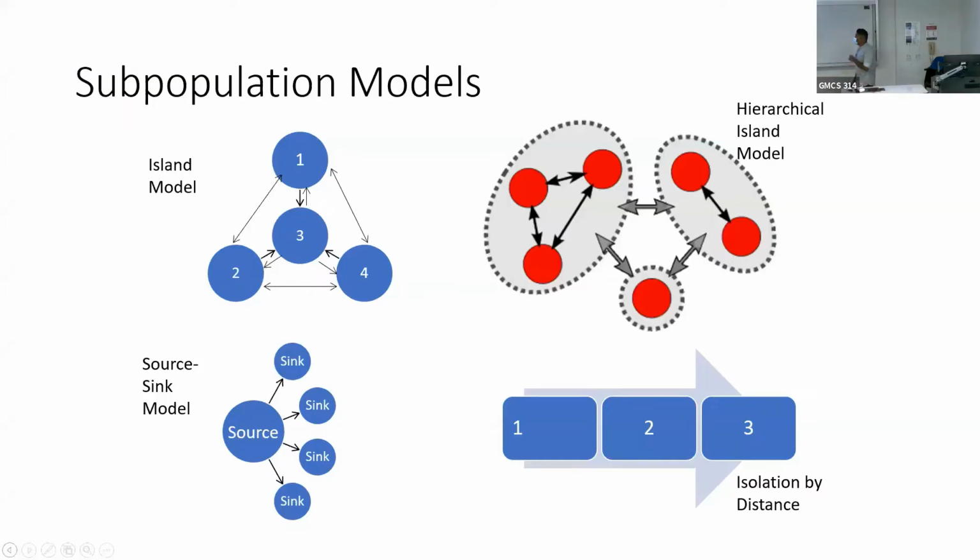Cool. And so there are several models by which we can actually study this. And these are simplistic models of human evolution. And here are some examples. Under a very simplistic model, I assume all these 4 populations are present at some point in time and they exchange genes between each other. Or you could have what's called isolation by distance. The farther 2 populations are away from each other, the more different they are. Or you could have what's called a source-sink model, where one single population gave rise to all other populations and so on.